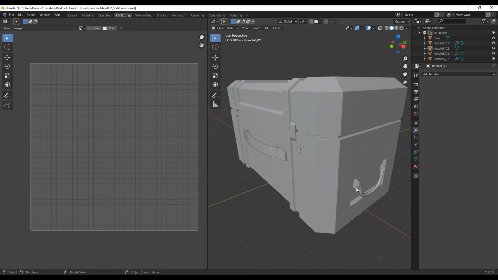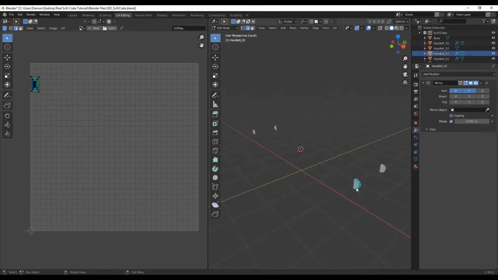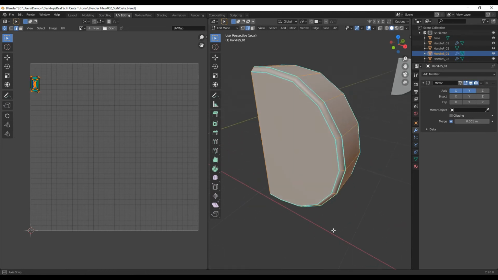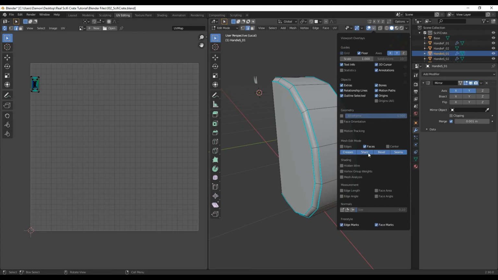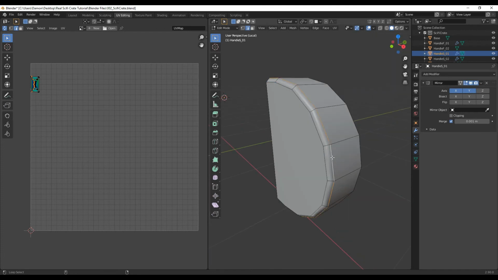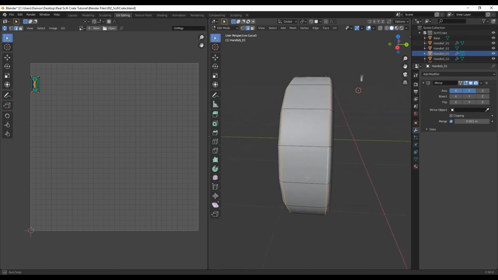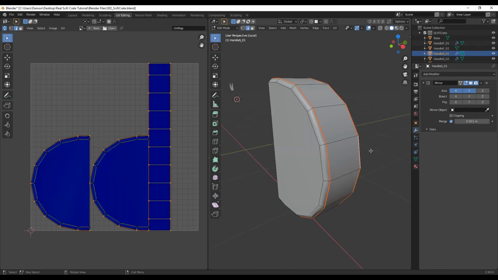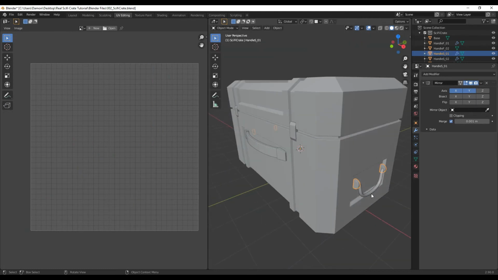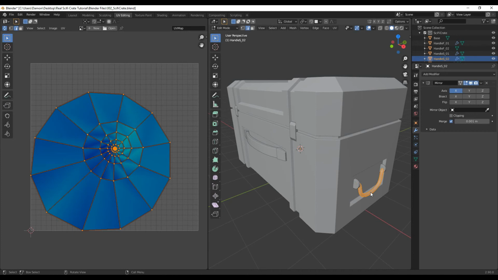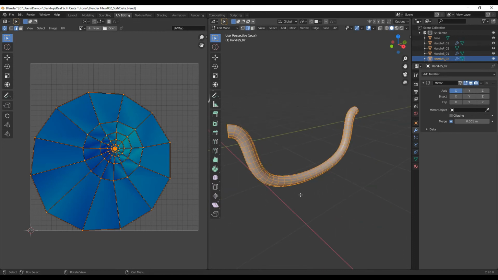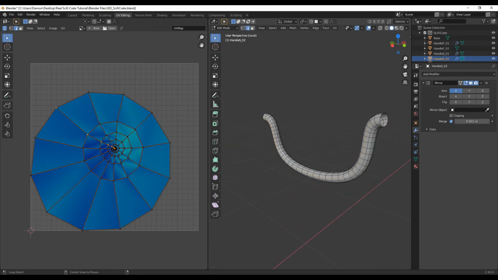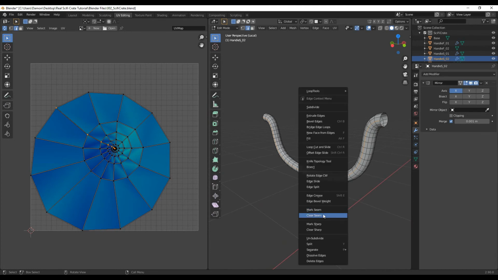Select this object, tab, / on the numpad, A to select everything, press the decimal point on the numpad. If you want to turn these sharp edges off, you can just go into the overlays, and just turn off sharp. So I want to hold down Shift Alt, left click, Shift Alt, left click, right click, mark seam, tab, /, select this object, tab, /, press A to select everything, decimal point on the numpad, gonna hold down Alt, select this edge of the back, right click, mark seam.